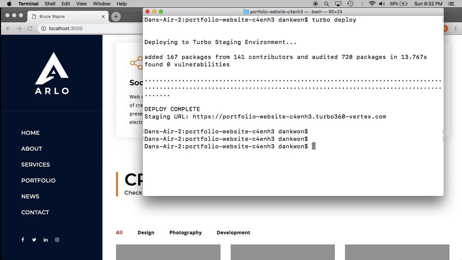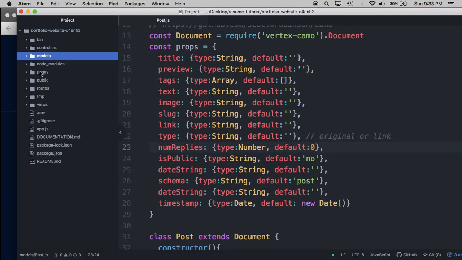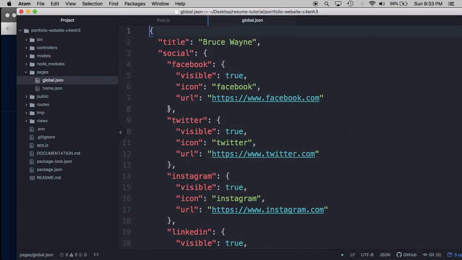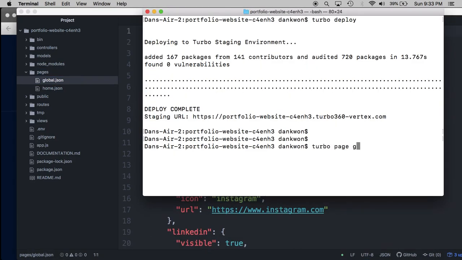Okay, great. Now keep in mind, we also made changes to the global configuration JSON object. So we have to do one more thing. We have to do turbo page and then global, the name of the configuration, and that will update the configuration on the staging server as well.